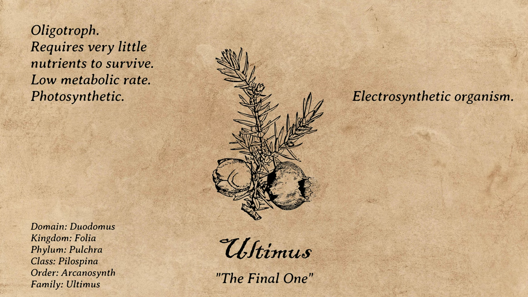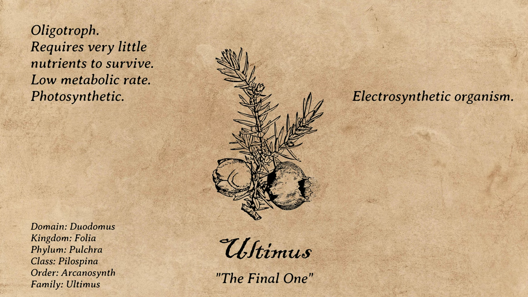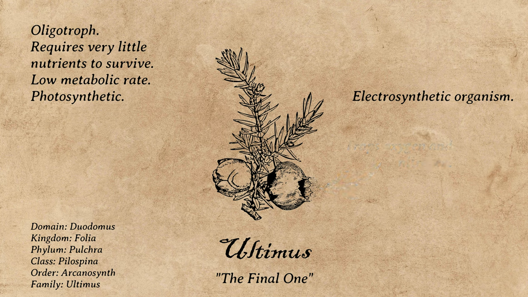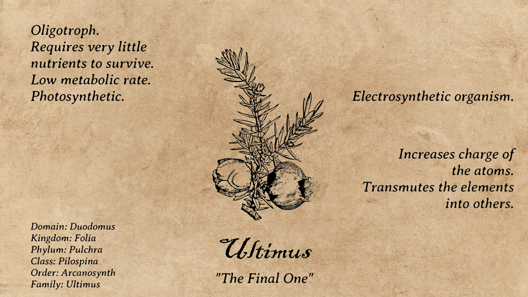It's still photosynthetic, using the sun to power its bodily functions, but also uses a fictional process called electrosynthesis, which allows it to create its own electrical energy. This electrical energy is projected outwards, and Ultimis is almost constantly emitting arcs of electricity that are quickly grounded by the environment. However, where the magic really happens is within the inhalation sac that Ultimis uses to trap oxygen and nitrogen. For an in-depth explanation on how this works, there's a link to the video on this process in the corner.